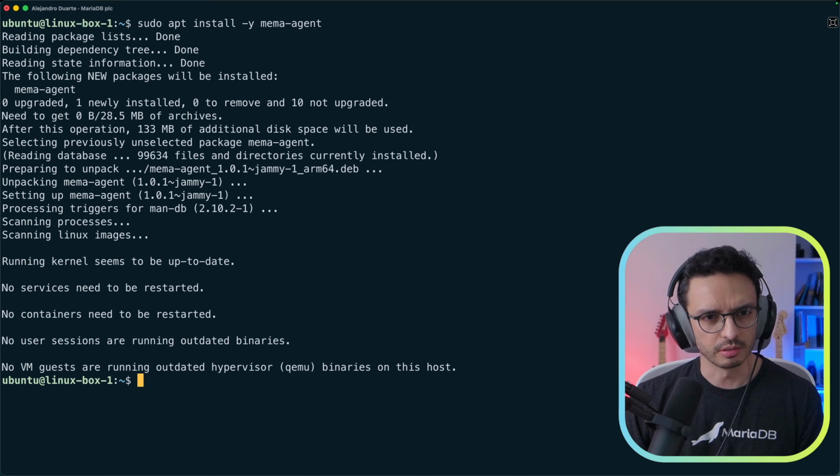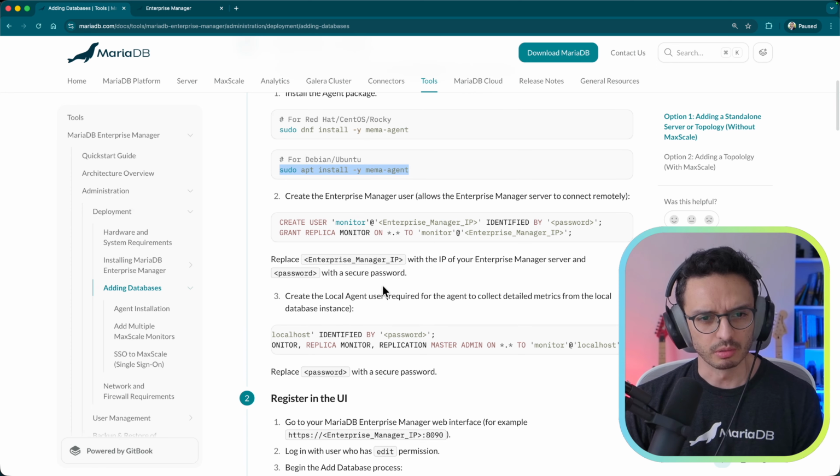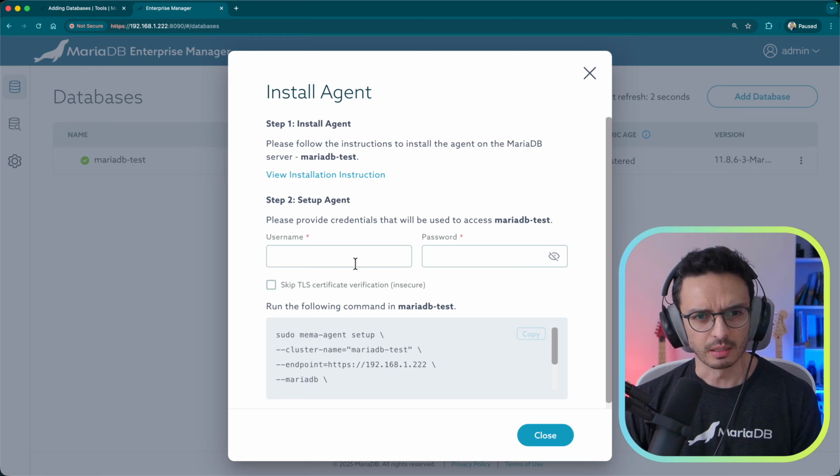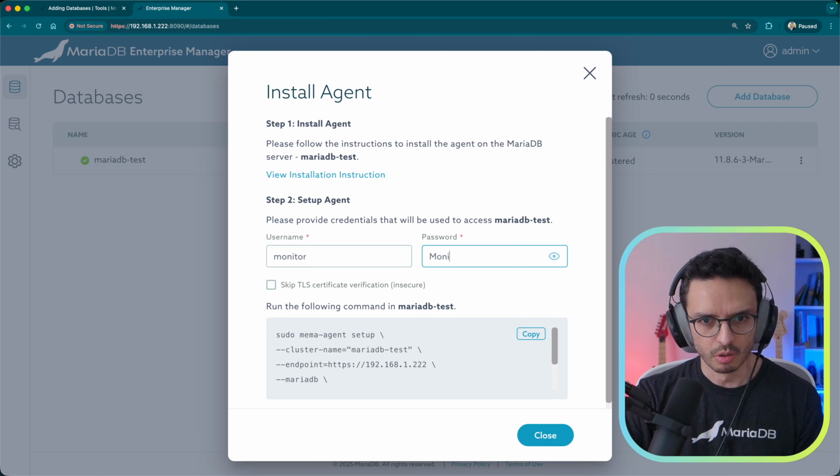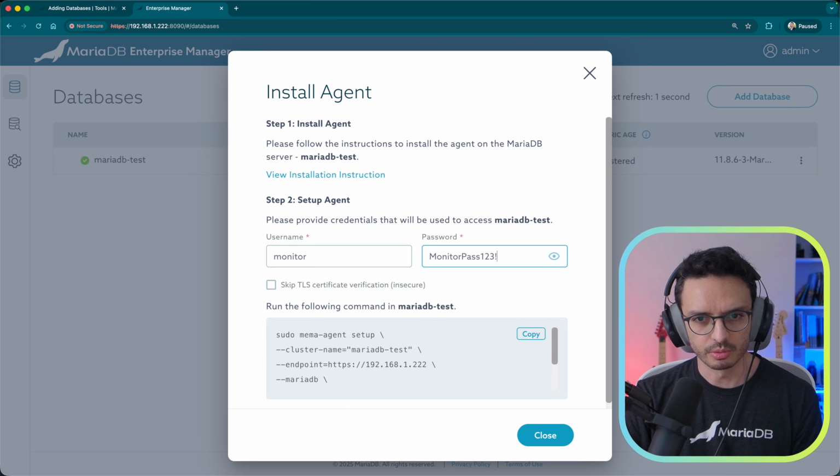I think it's installed now. And then the rest we have done already. So once we have done that, we need to introduce the agent user, which was monitor and monitor pass123 exclamation mark. I'm going to skip this.